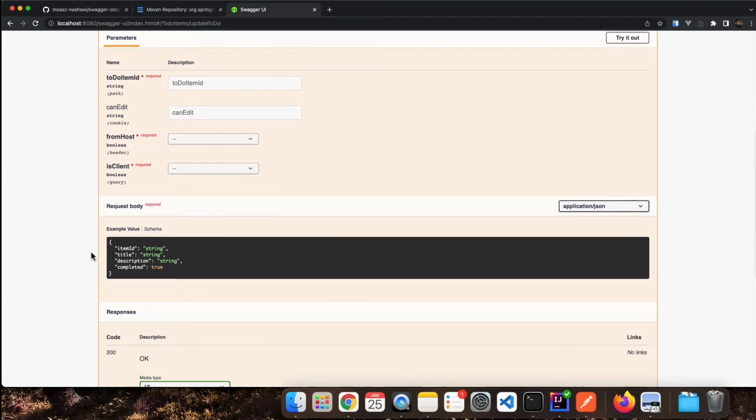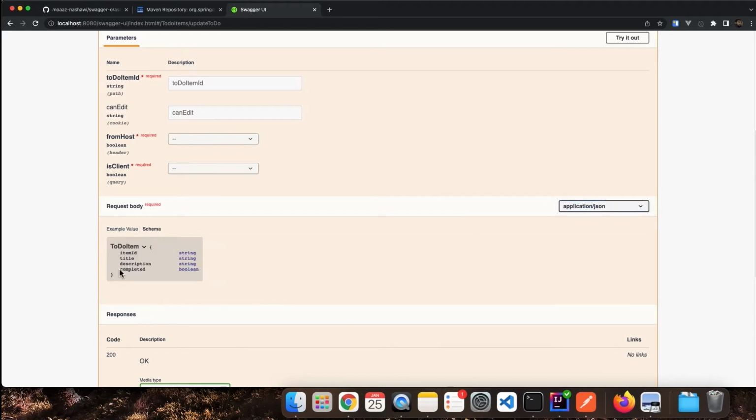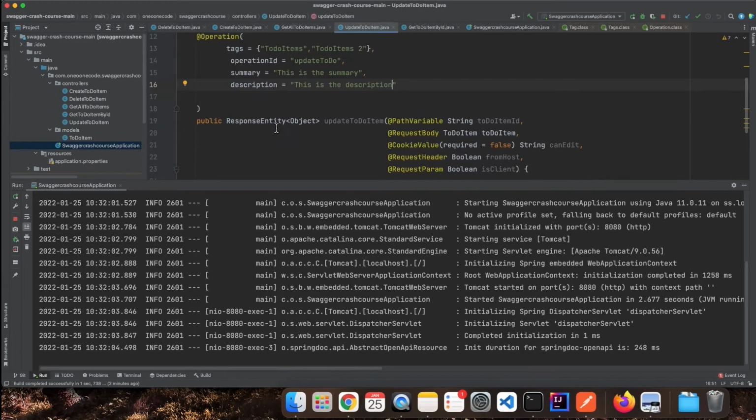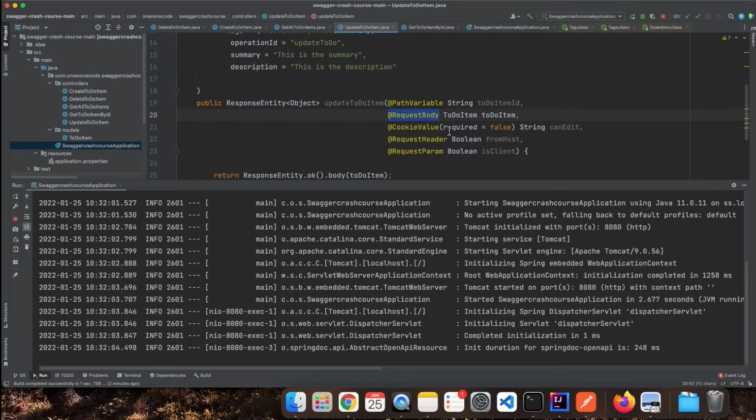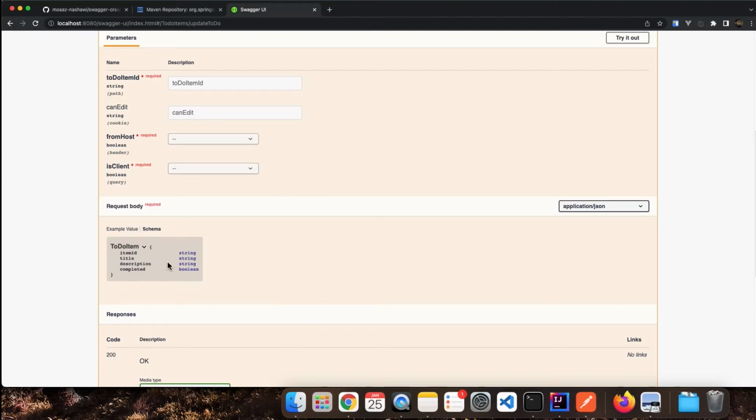And the request body section is where you send your form information or details. For example, if this endpoint is responsible for updating a certain object, you're going to put the object here in the request body. It can be JSON. JSON is the most commonly used request body, so stay with JSON. And you can see the schema here. And as you can see, Swagger and the user interface read this out of the box. We didn't define anything, but because we have here in this endpoint the annotation @RequestBody, and we bind it to the to-do item model, Swagger automatically knows that this is the data model that we are using, and it's going to be the request body in here.